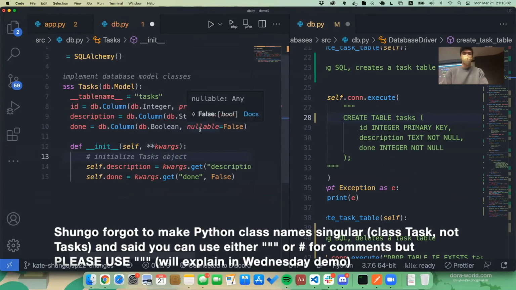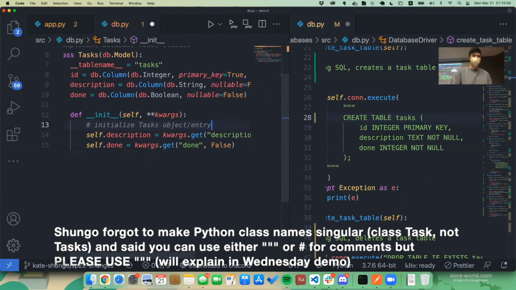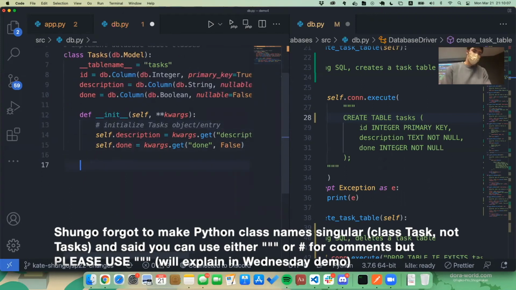Object, all right, self entry in our table. The issue with this code right now is that it's a Python object, and we have to somehow convert this into a JSON format.